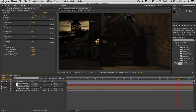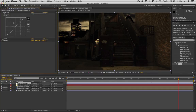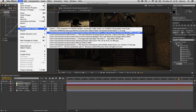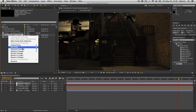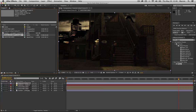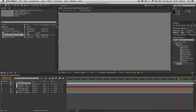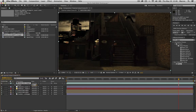Another final quick thing I would probably do with this. First of all, I'm really thinking maybe it should be just a touch brighter, just a little bit, and then just get some film grain. I've got some wholly grain free film grain over here. You might want to go to interpret footage and just loop this a few times, because otherwise you just get this tiny little bit. Put that on top, set the blend mode to overlay, and then I usually go with about 20%. This is really subtle, but just bring some film grain in there.